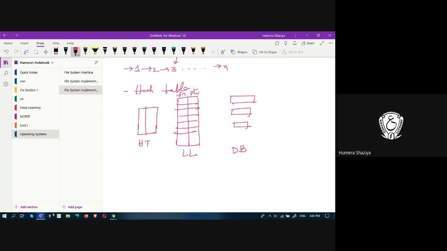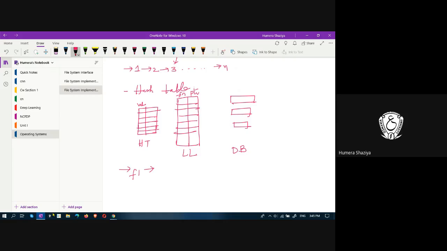And here, if you observe in the hash table, you will have a value stored here, which is computed from the file name. If you have a file name f1, you apply some operation on this file name to obtain the hash value.